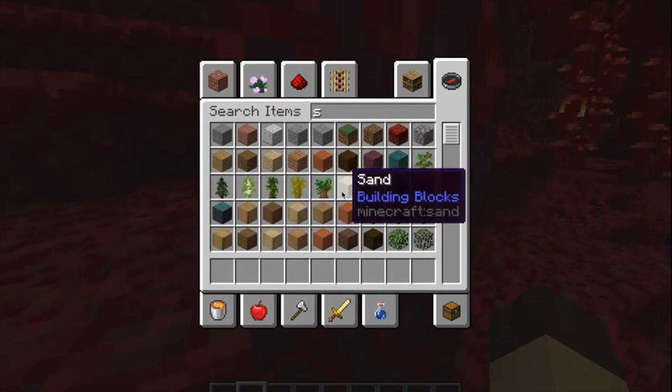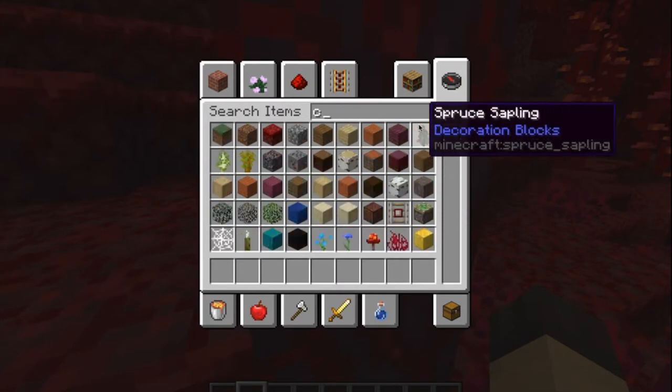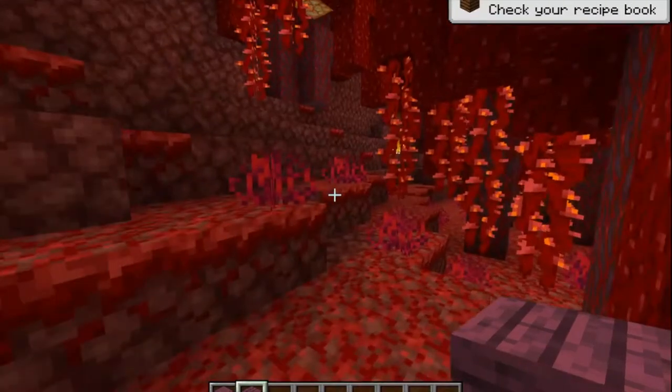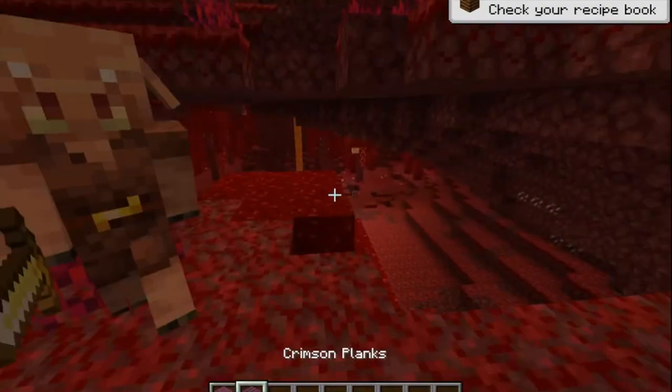Well, obviously speaking, they would have anything crimson big. So, they would obviously have these stems. They would probably use these, and slabs. Alright. So, obviously speaking, this is kind of the block palette, the block pieces they would use.